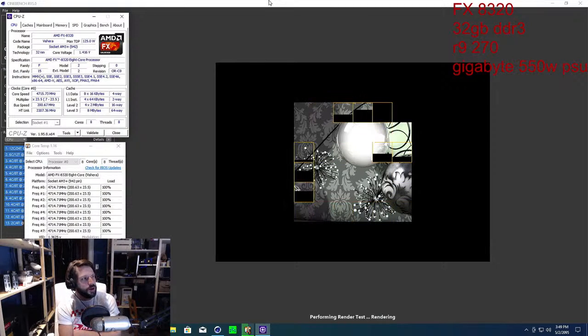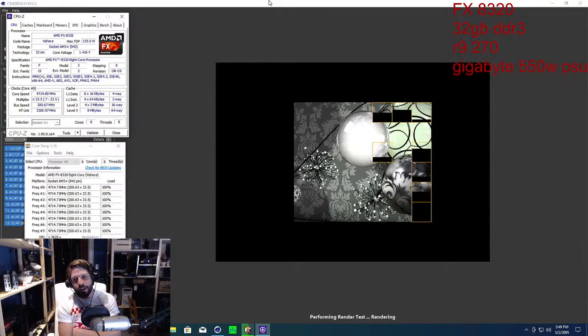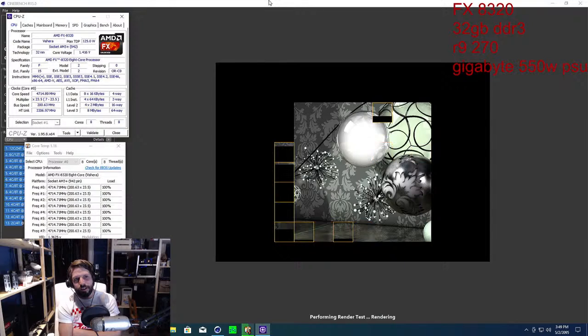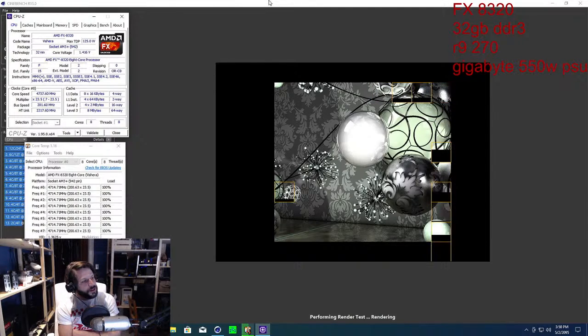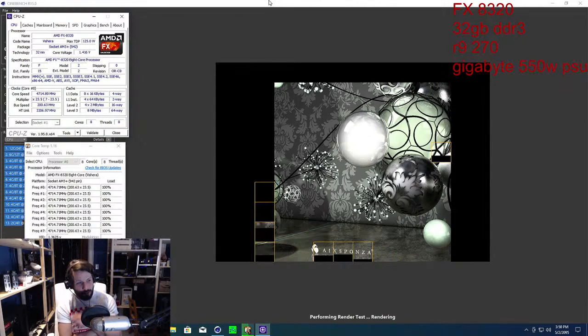It's showing 1.416 volts in CPU Z. But we'll see, that's obviously staying pretty stable. 51 degrees Celsius. We still got lots of headroom on voltage in theory.